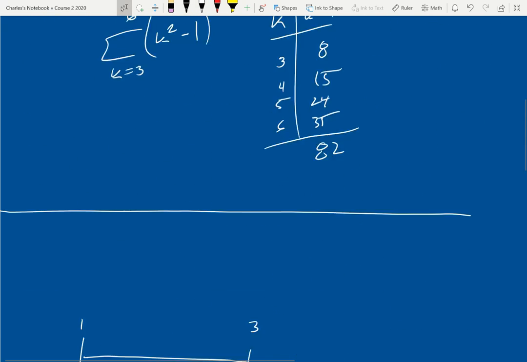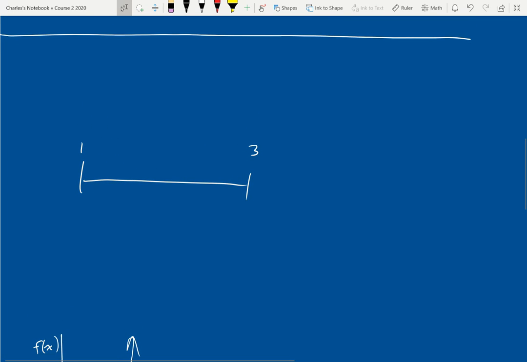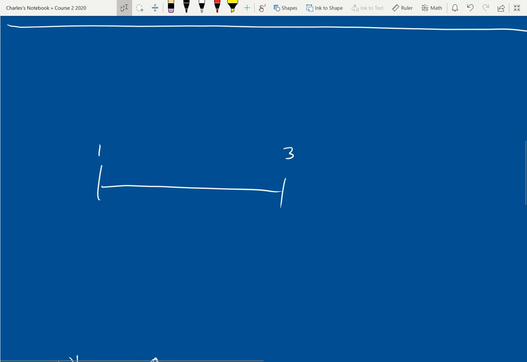Pretty cool. All right, so just a couple more things, and this is going further than we necessarily are going to go today, but I think that it's just helpful to see where we're going with this. So let's say I have a domain or a set of x numbers between 1 and 3. I'm just going to show you, this is a little bit of notation.